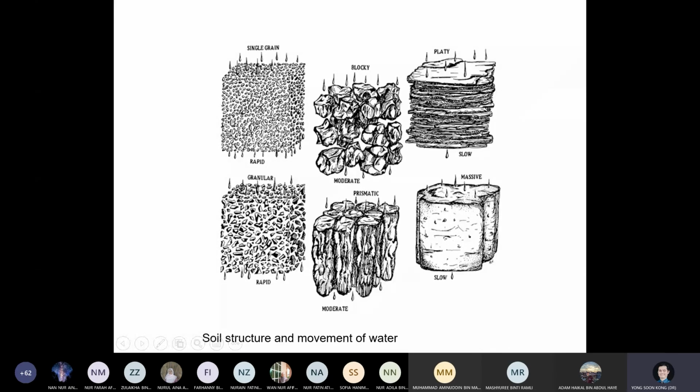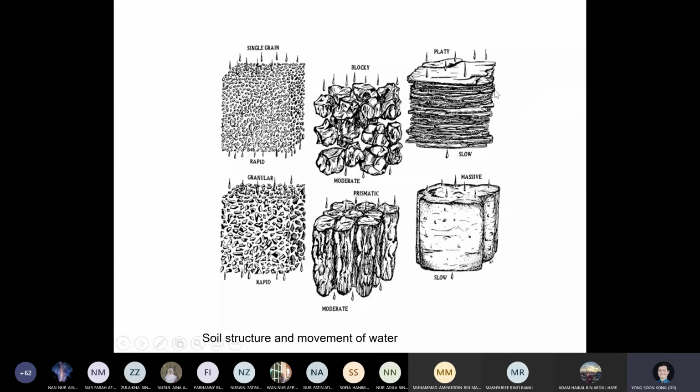Now if you look at prismatic, they are like a small extent of water flowing through that causes all this columnar structure, prismatic. So you can see a lot of long columns that extend deep into the soil. Those are also due to lack of water weathering. Now on the right hand side is platy structure plus massive. Massive is like the whole block of soil. So you can imagine these are due to the lack of weathering as well.